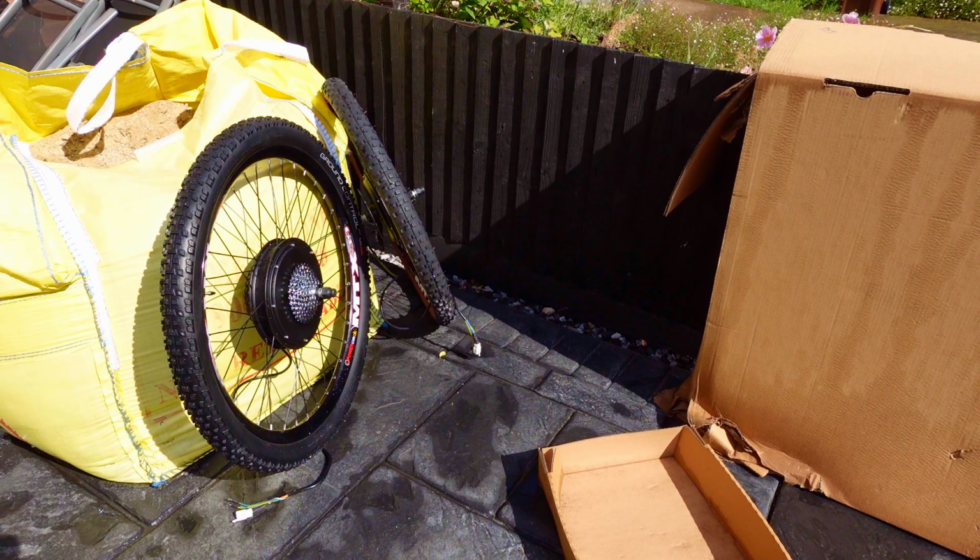Well, that didn't work as planned, guys. I pulled the controllers out, thought I'd get enough cover off of my porch under my front door. And as you can see by the ground, we've got rained off. I've had to put the bikes away. I'm having to resort to build up an e-bike wheel in my hallway, which is barely 2 foot wide.